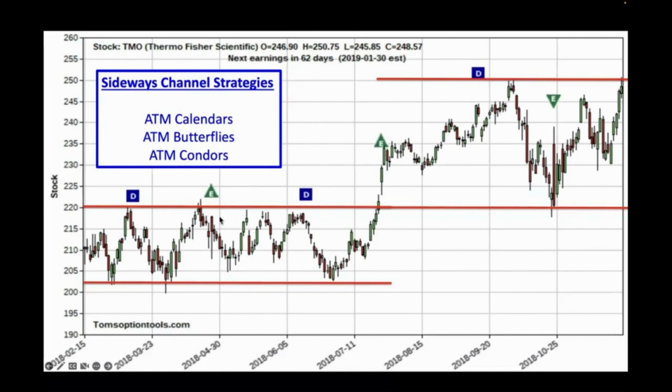Typically, if a stock is low and depressed, the IV might be high, and you might use butterflies. If the IV is high, use butterflies. If the IV is low, use calendar spreads. Really, really important point. You may want to write that down. When IV is high, don't use a calendar spread. When IV is high, use a butterfly. If IV is low, use a calendar. It all has to do with Vega. And condors you can use in any environment, really. All right, so that's how you could choose to trade these if you like.